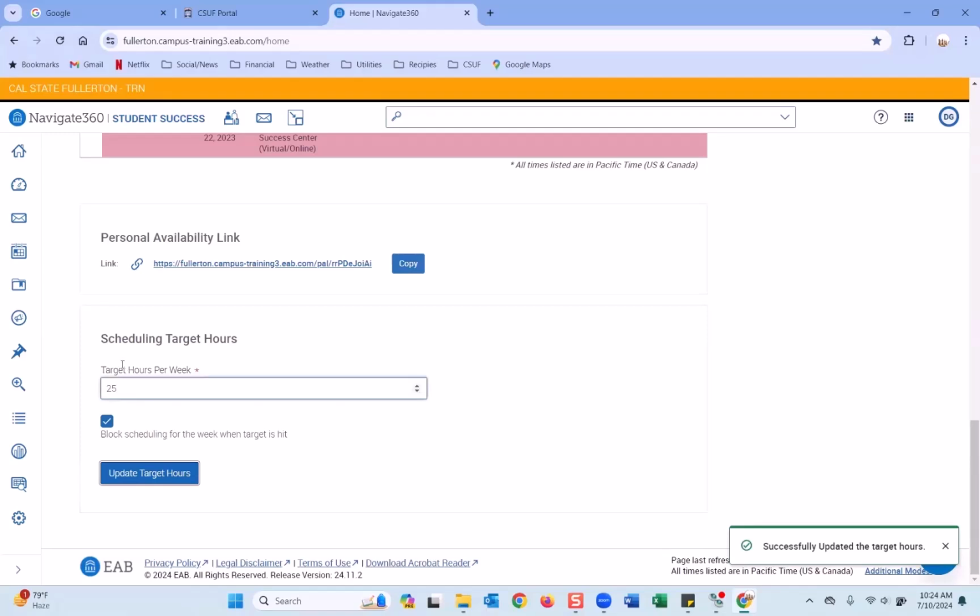So this is a nice feature to manage your workload, and also to make sure you're maximizing your time, because you can set your availability up broad, for more hours than you would theoretically want to be advising or meeting with students, but then use this setting to limit the actual amount of time you would be meeting with students.